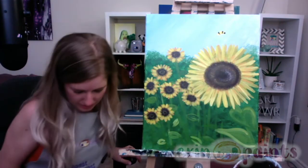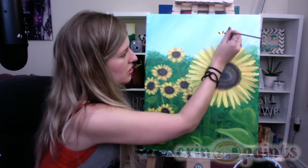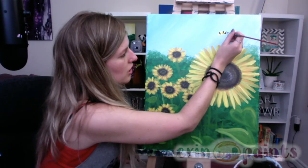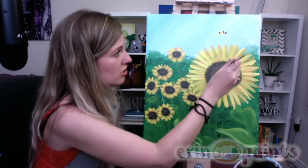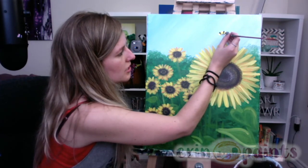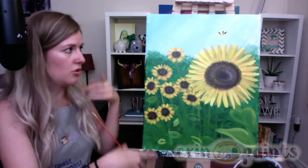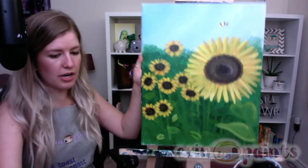So for antenna, guys, I'm just using my detail brush, wiping on my plate to line up my bristles to get a nice thin tip on the brush. I'm going to do two little quick lines coming out from the head. I'll bring this closer in a quick second to show you. There are six legs on a bee, so I do three longer ones and then three real short ones as if they're getting both sides. You know, the foreground legs are going to be longer, and then you get just the tiny ones that are the background legs kind of peeking through. Here I come with a close-up.